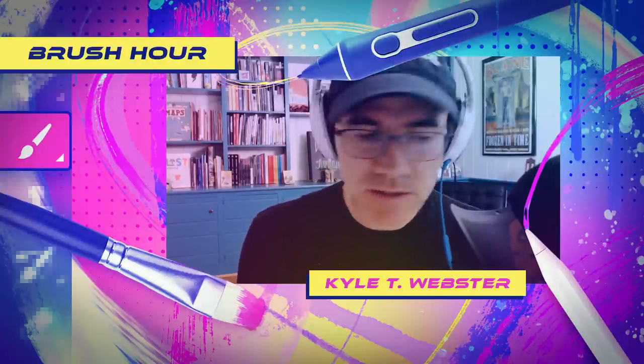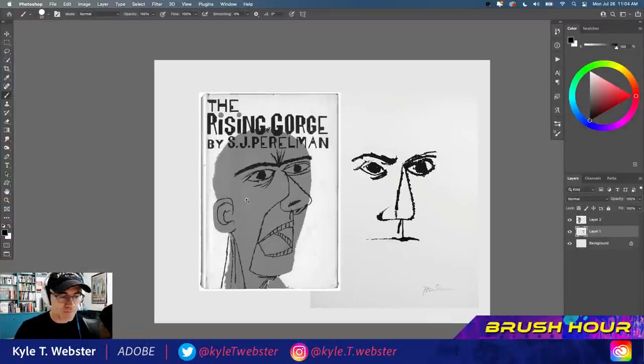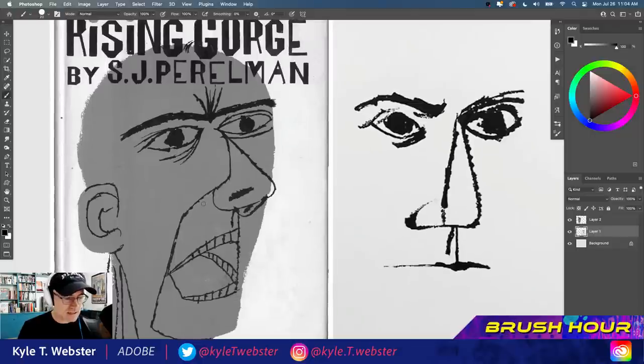Why don't we just jump right in here? I'm going to pop on over to Photoshop. What you see here are some drawings by the great Ben Shahn. Now, there were a lot of illustrators who were inspired by Ben Shahn's work, and there were artists who inspired Ben Shahn. One of the things I was always drawn to, pardon the pun, with Ben's work is the quality of his line.